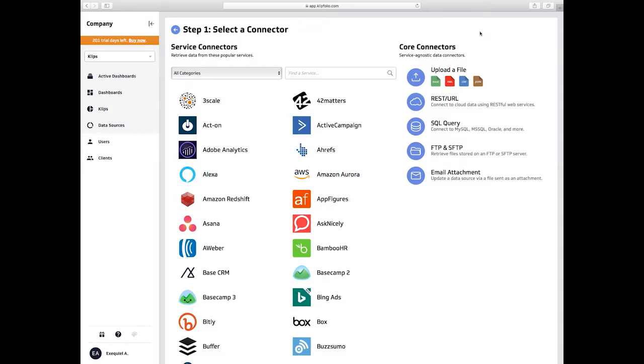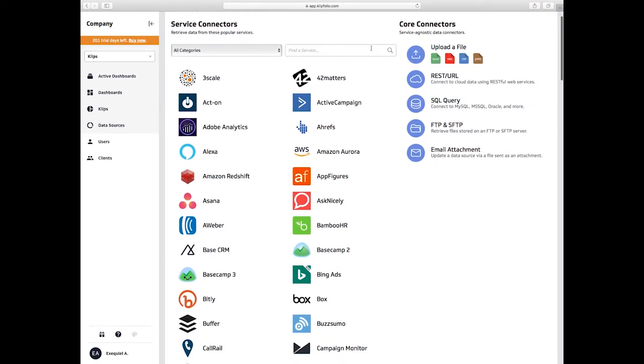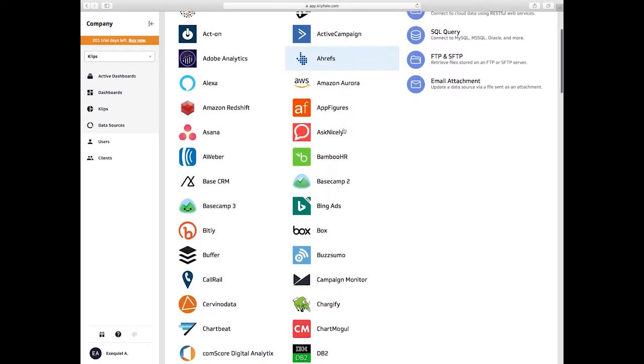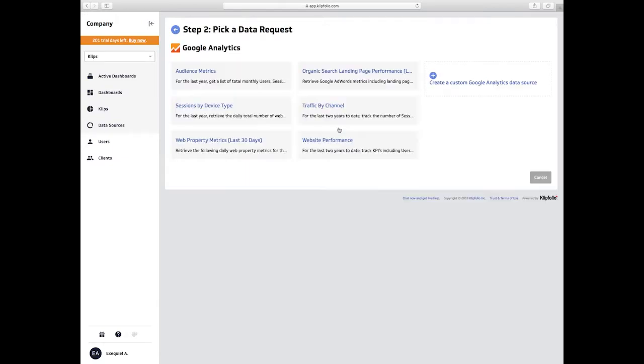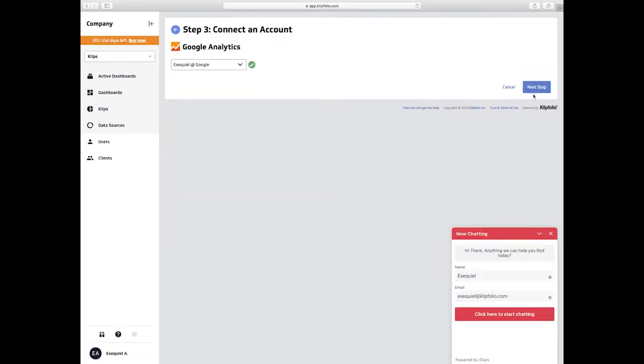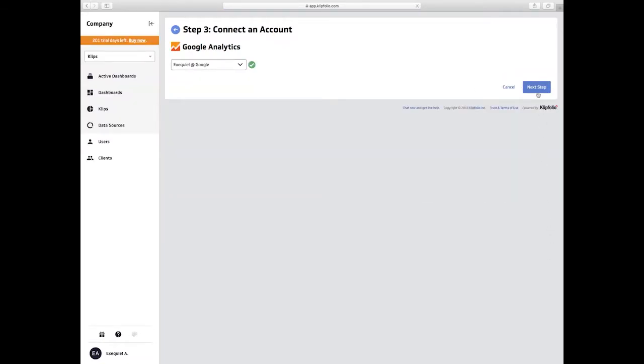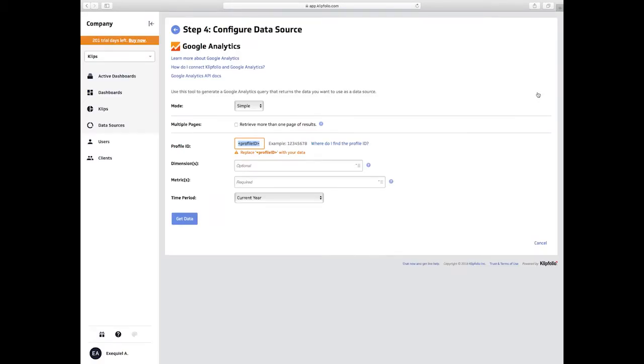So as I mentioned before, we can either explore anything that's on the left side of the screen, but now let's take a look at how we can create a custom data source with some of the services that we are integrated with. So if I go back using the Google Analytics example, I selected something from the pre-built content that we have in here. But if I go and I create a custom Google Analytics data source, that will give me the ability to create something completely custom. So I'm going to press next, and that will take me into the configuration data source page.